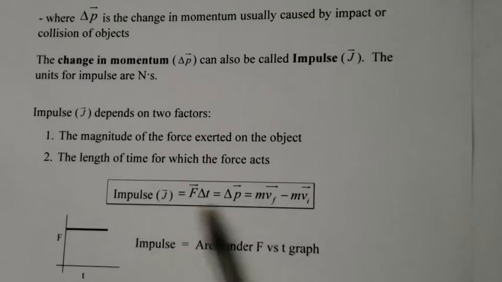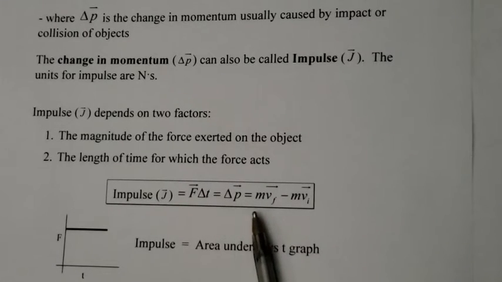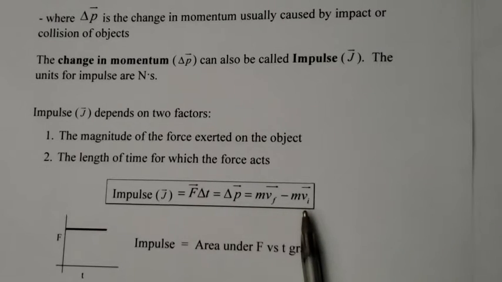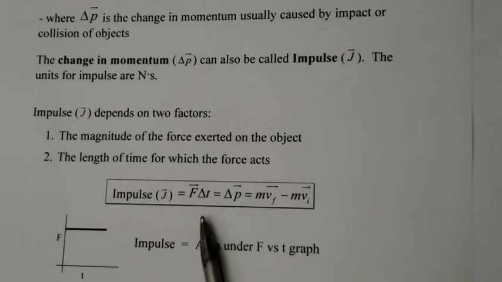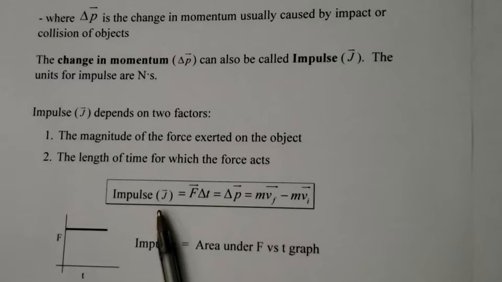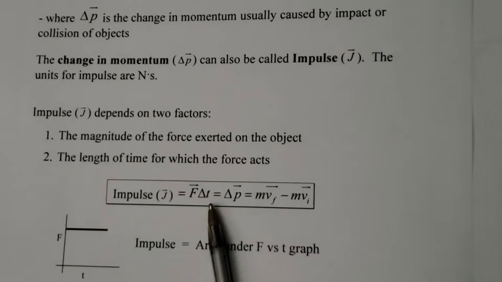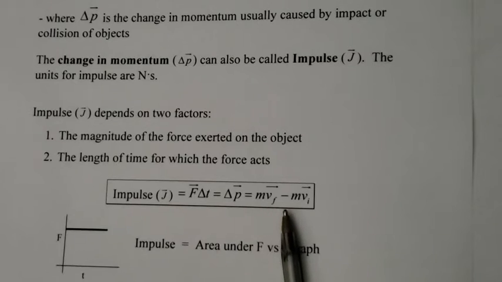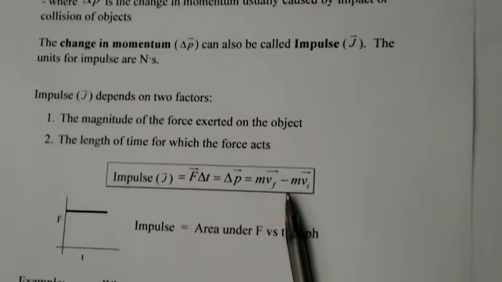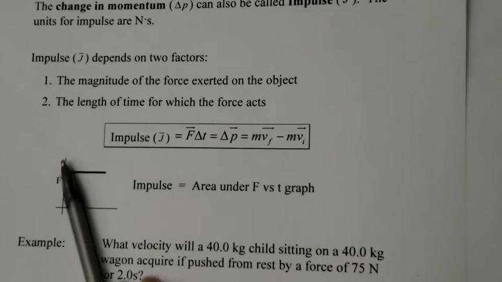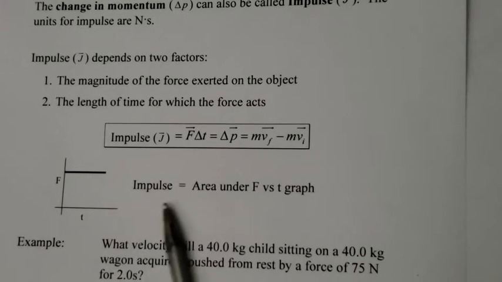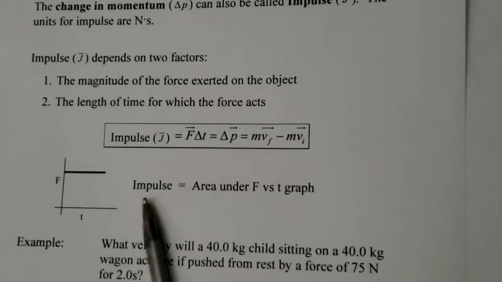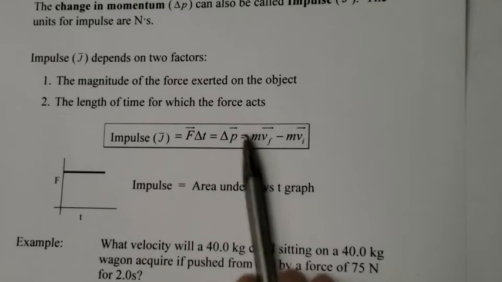So we have this big long formula. We know that momentum is just mv. So if you want the change in momentum, it'll be mvf minus mvi. Another symbol for delta P is J, and we also know it's equal to force times time. So we've learned all these formulas. J, delta P, force times time, or just simply mvf minus mvi all mean the same thing. The last thing is if we graph it. If you graph force versus time, the area under the graph will actually give us our impulse. So impulse is that change in momentum.